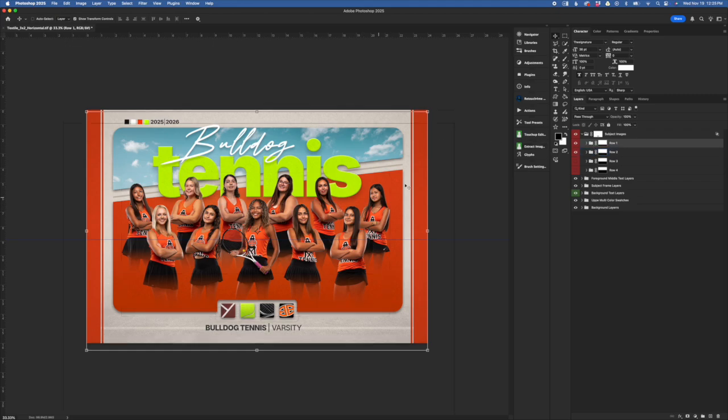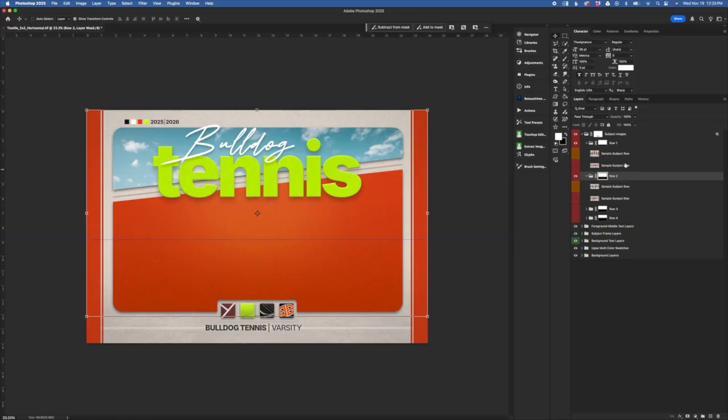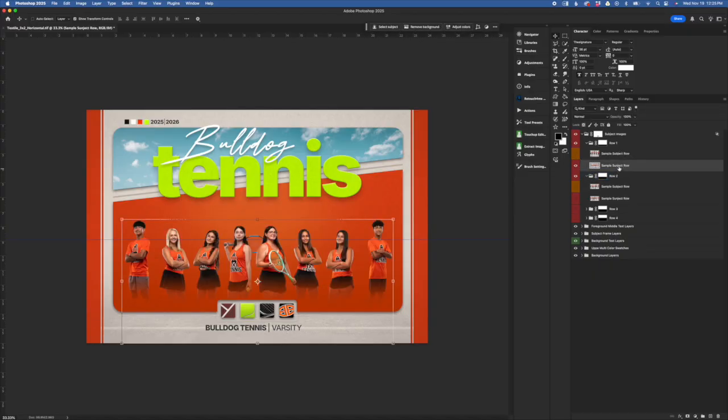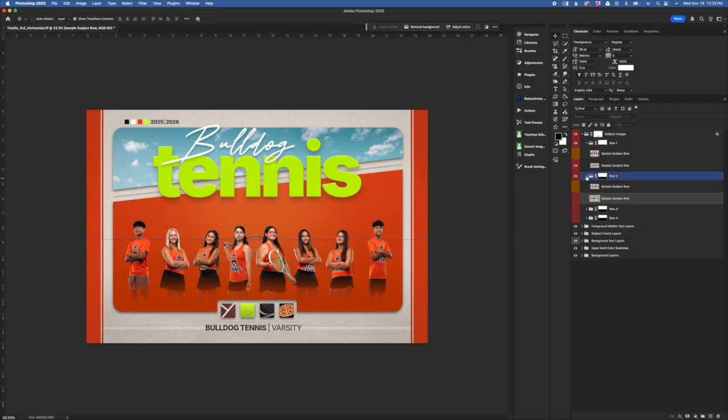By default, I have a 2-row team in here, and so what I want to show you is if I open this up, I've got some sample row images in here. So I've got my first row, and down here in row 2, I've got my second row. Now, originally this was a larger team, so I left these in here for a larger team, and you can kind of see the layout here if I turn them all on. So it can work for a larger team using more of these rows, but really it just depends.